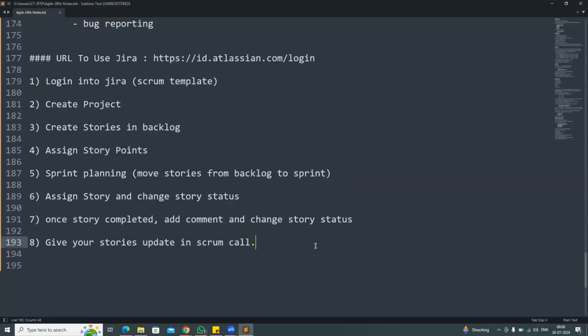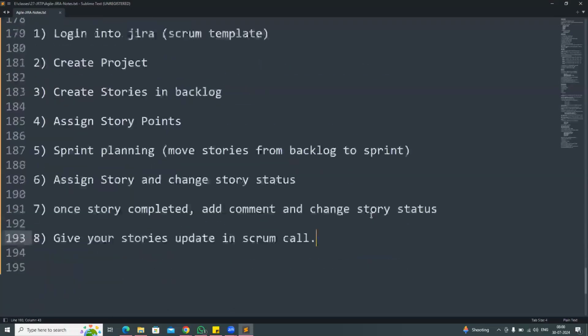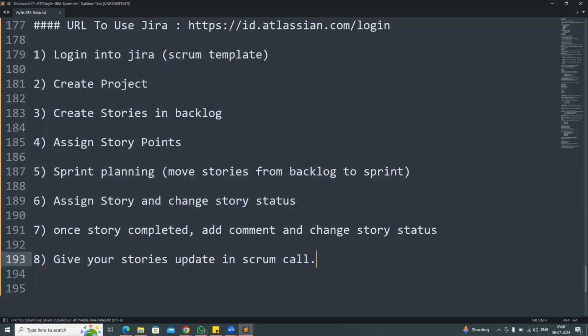You need to explain that to your Scrum Master in the Scrum call. Every day, 15 to 20 minutes, a Scrum call will happen in the project, and every team member should join and tell their work updates to the Scrum Master.